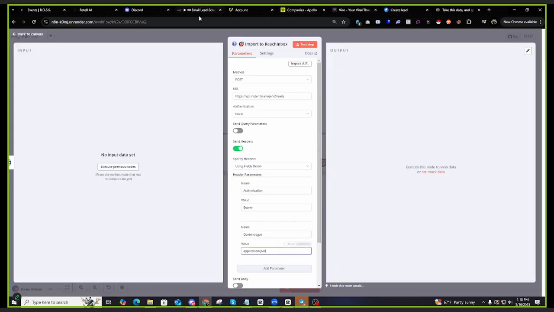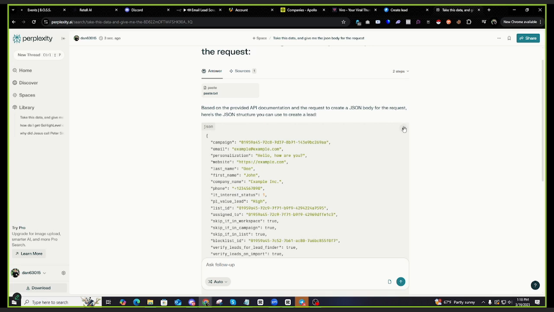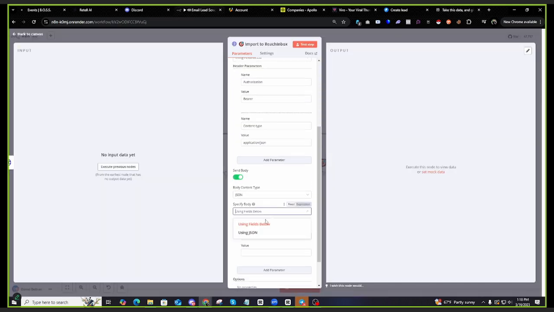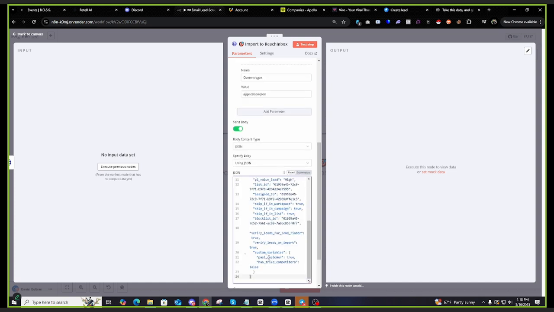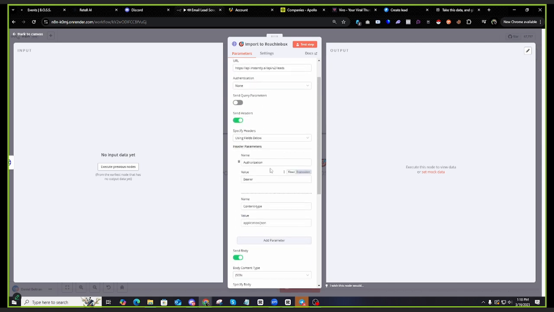So whichever you need, just make sure you have those in there in the body, which again, we just got from Perplexity. You could just copy this and paste it directly into the body field inside of N8N. So send body, JSON. There we go. And then just make sure you backspace in case there's a little space at the bottom, but that's it. I don't have an API key here. You can see I don't have a bearer token, so it won't go through.